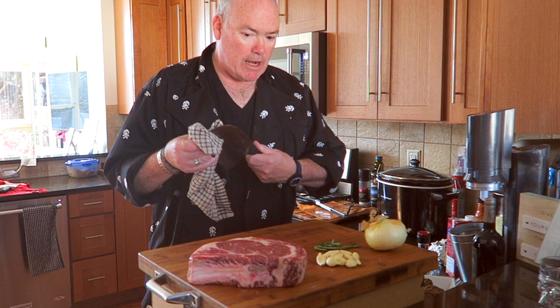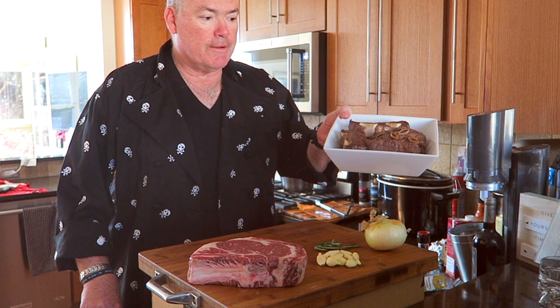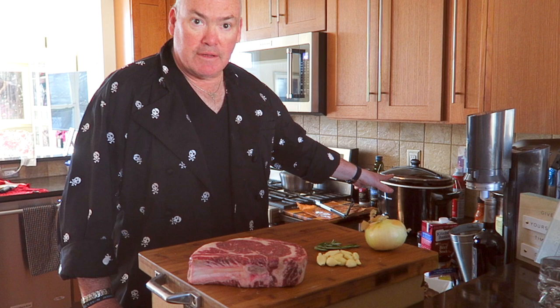All right, we're washed off and ready to rock and roll. We're using a slow cooker — a regular crock pot — and I've got it on low. This is going to be in the crock pot between six and eight hours. We've already gotten the short ribs browned in cast iron, then deglazed the pan to get the little bits off, and threw that in the crock pot with a quart of beef broth and the drippings. We're going to add a few more things here.